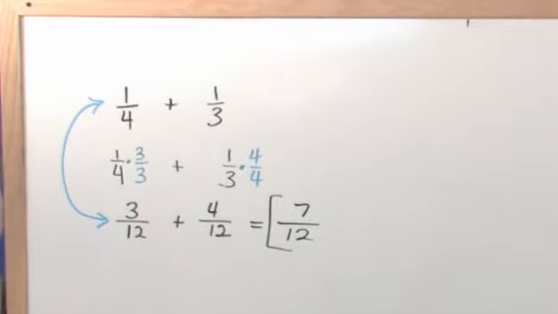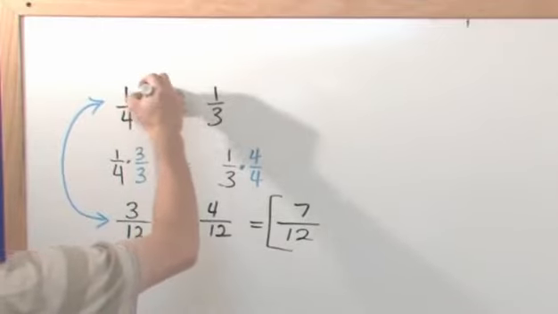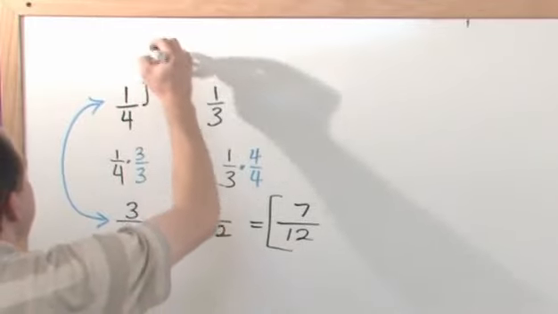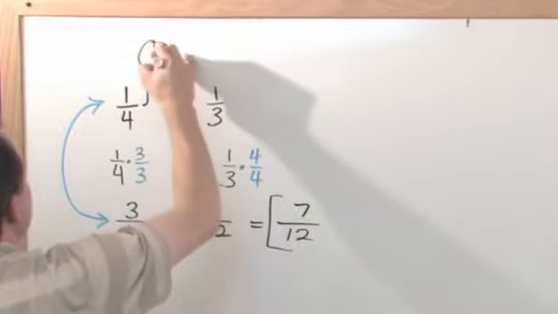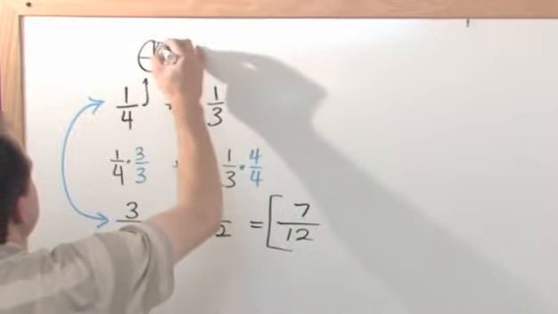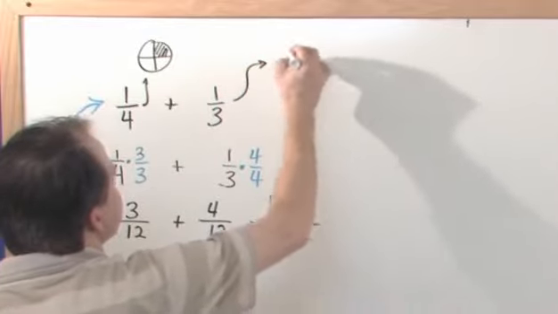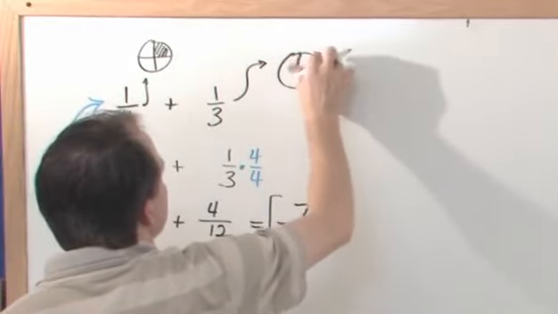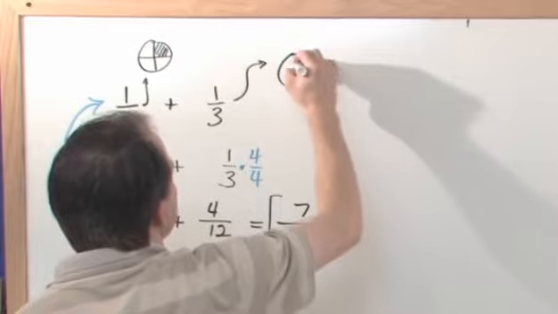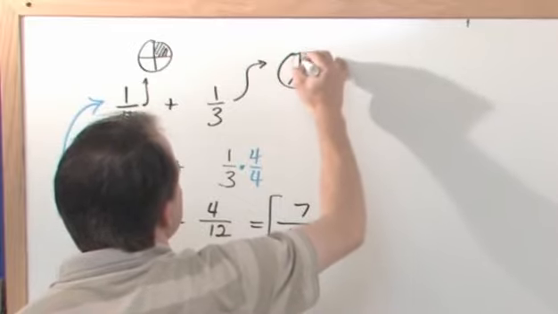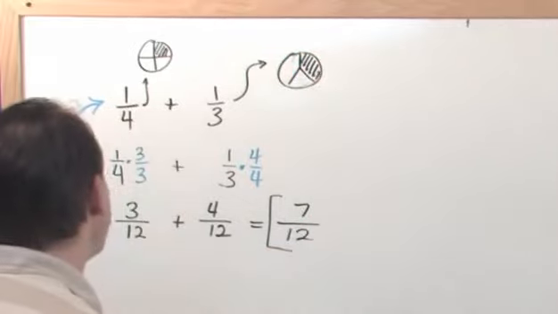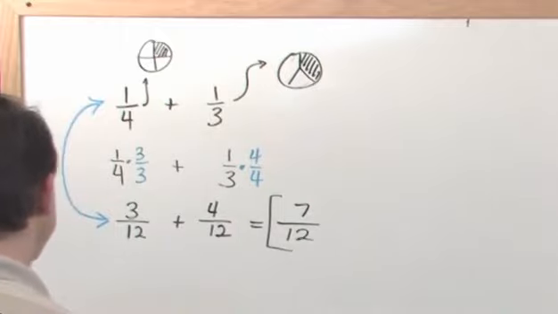Now let me show you one more thing before we get going here, just to make sure that you understand that these are really the same things, okay? What does 1/4 look like? We've talked about that many times. Here is 1/4. Divided into 4 pieces, there's 1 piece. What does 1/3 look like? We're going to divide this into 3 parts, and you're going to get 1 equal part. Okay, that's 1/3.